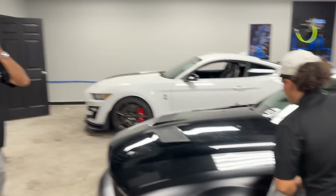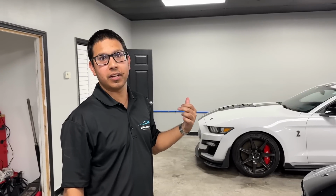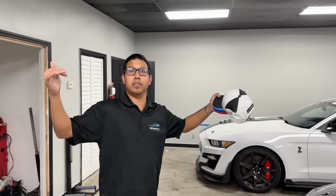The lighting in the shop looks good though. Yeah, I think I did a good job. So one of the reasons why I chose this space is it already had the ceiling, it already had tons of lighting fixtures, and it's already air conditioned. Those are huge kickers because we are in a huge warehouse. This is a building within a warehouse.